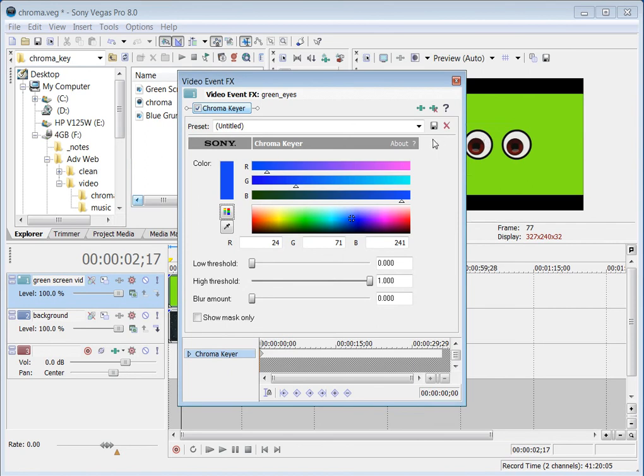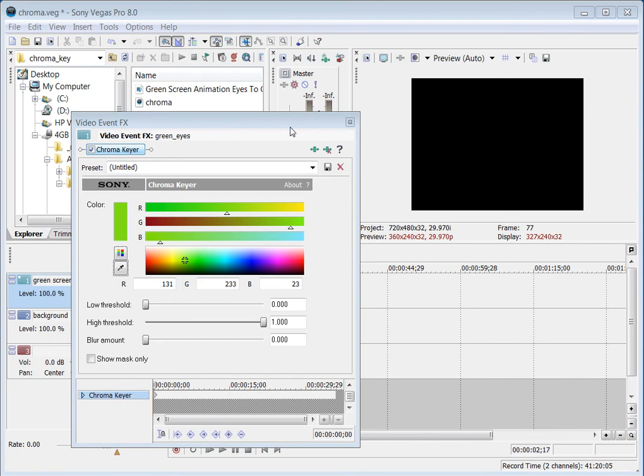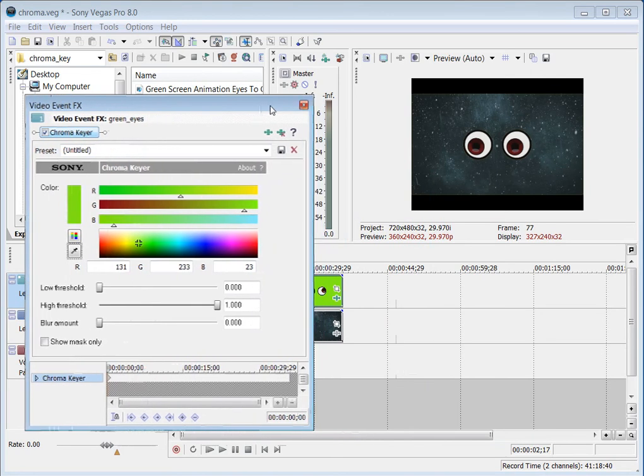Okay, so here's how it works. It started with a blue screen, actually. It's looking for the color blue, and it's removing it, and there are no blues or even various shades of blue on there, so that's why nothing happened. If you click this eyedropper, you could try to approximate the green that you see, or you could be skillful and touch the green. And when you do that, boom, it takes all of the green out. I don't know why it went black for a second, but it took all the green as best as it could. It took it all out.